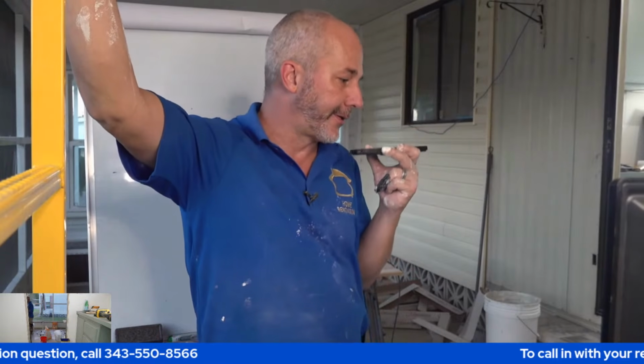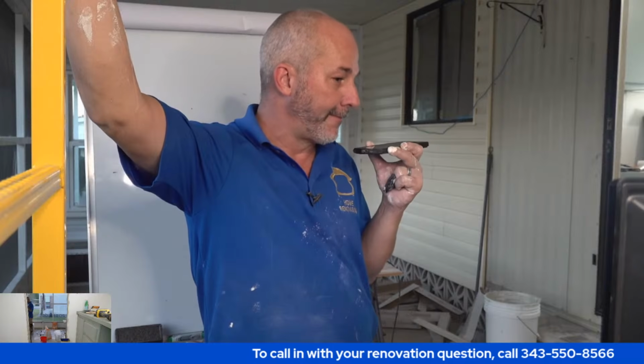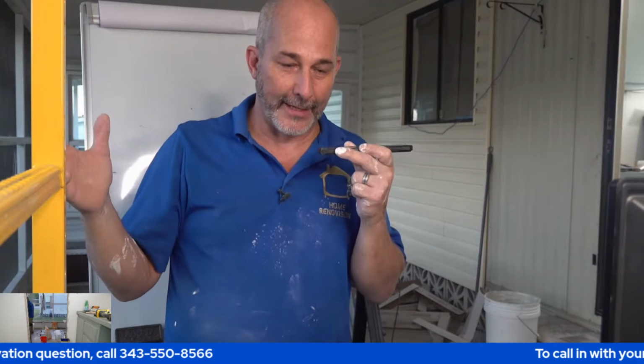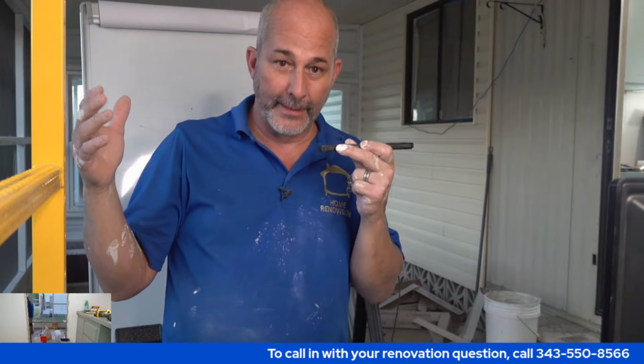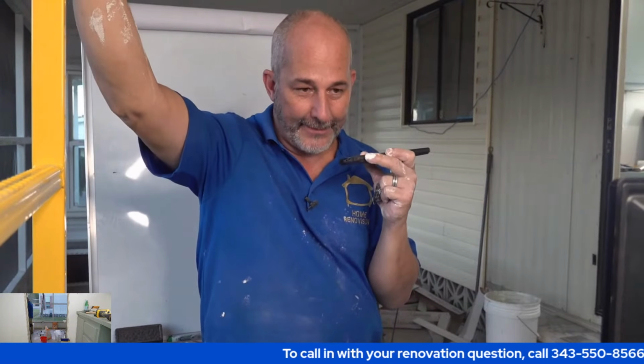So here's the thing. That's a design question more than a practical question. Do you have a fan in the room to exhaust the wet air? She does, and it's way up there. So if you have a fan, then you're not going to have too much wet, moist air hanging around to cause you a problem. So really all you have to do is go to 7 feet. Once you're at 7 feet, any higher than that is just a design or aesthetic question of where the tile finishes off. So you don't have to spend all that time and money tiling all the way to the ceiling. You're allowed to stop.